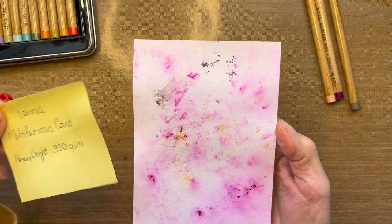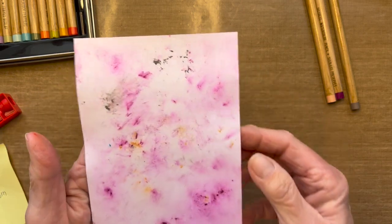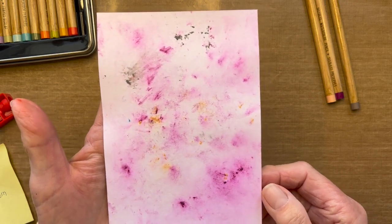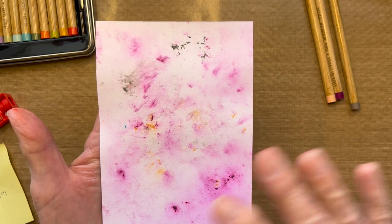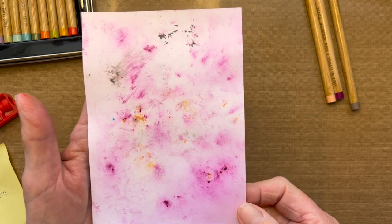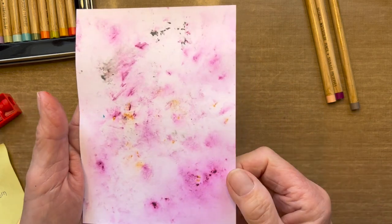And then lastly, this is the Lavinia multifarious card, the heaviest, the 330 GSM card, and this held the most water without a doubt. Got some nice movement. If I would have been a little more patient and worked it a little bit more, I could have definitely brought more color out here. Keep in mind that once this is dry, no matter which type of card you're using, you can go back in and start all over again. Just try to repeat the same method. Remember, method being shavings first, then water, or water first, then shavings.